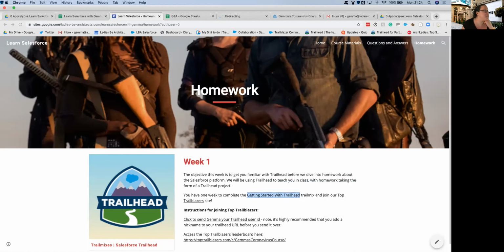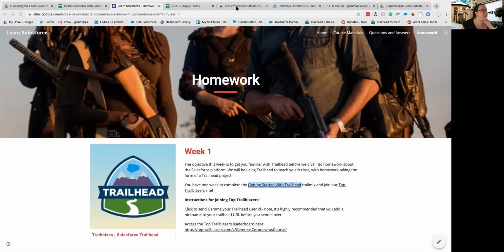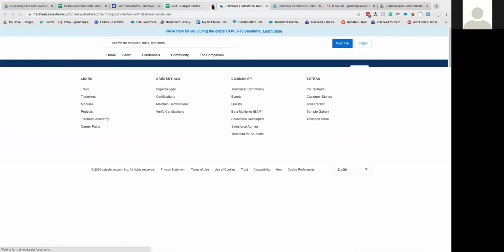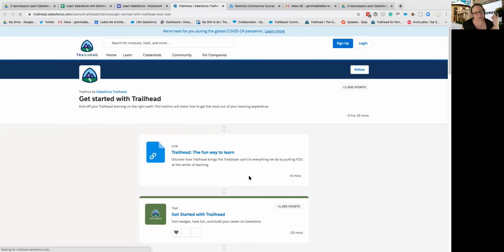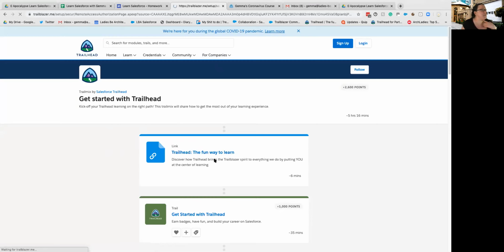And all this is just navigation stuff more than anything else. And in order for us to gamify this a little bit and have a bit of fun while we do it together, as you go through this trail mix, you will see there are a combination of different links and modules that you can complete. Can you please stop mucking around, computer?